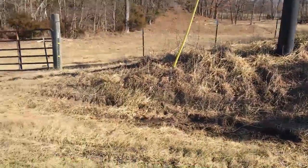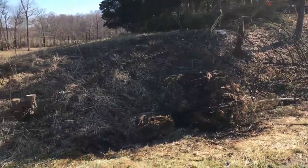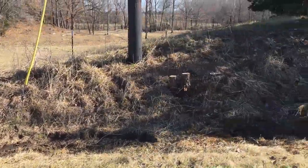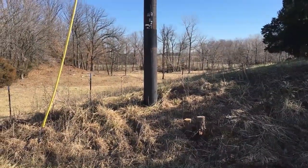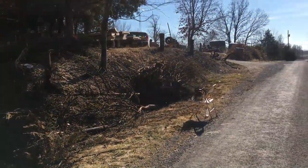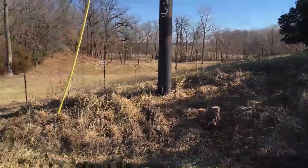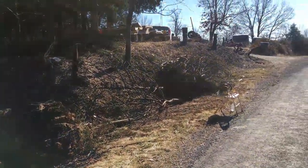I think I'll burn some of this too. Since I got a burn going, maybe not today, maybe when the wind dies down. I'm gonna be careful around that. I'll have to take a shovel and dig. I don't wanna burn that post up. At least bring some water with me in case it does burn. Yeah, that's what I do. I bring some water with me when I burn that grass.